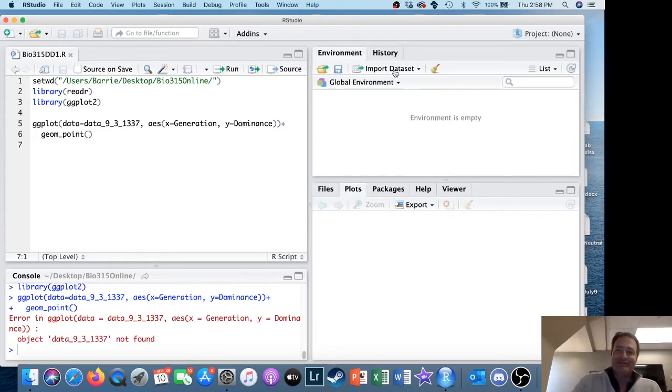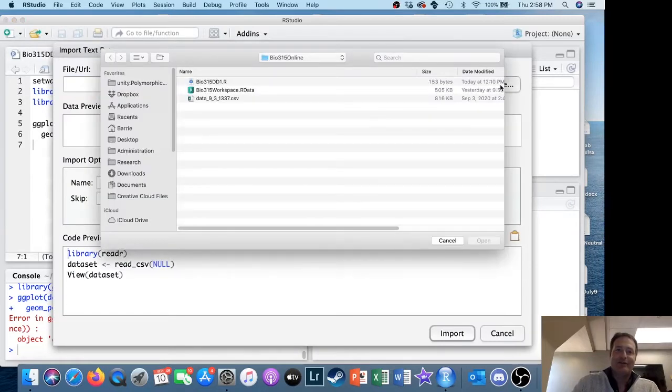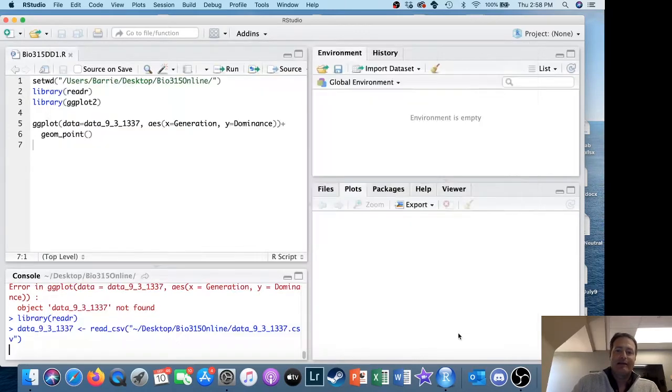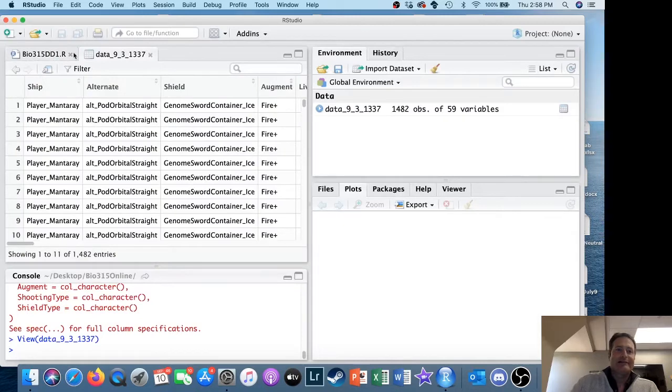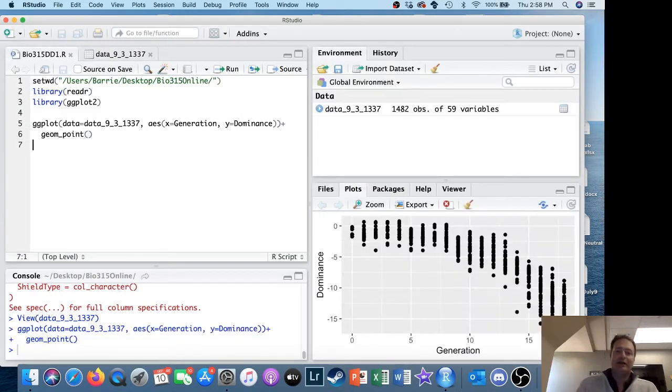My environment is empty, so the other thing is we noticed that some people can't do this, but I can point to my data and in it goes. So now my data are in there. Sorry about that. And then we can make a simple graph. And I chose this trait dominance for reasons that you'll see later.